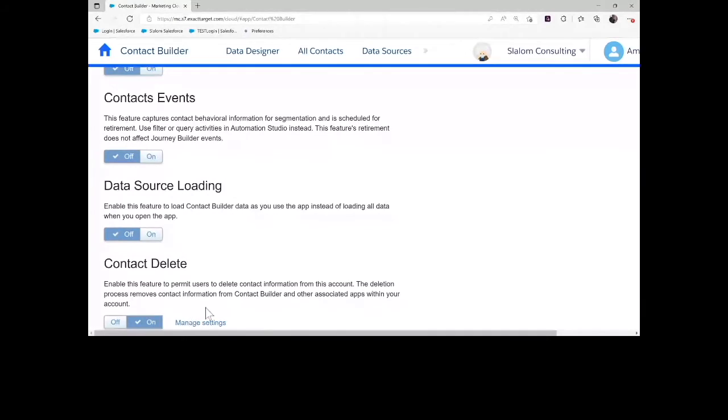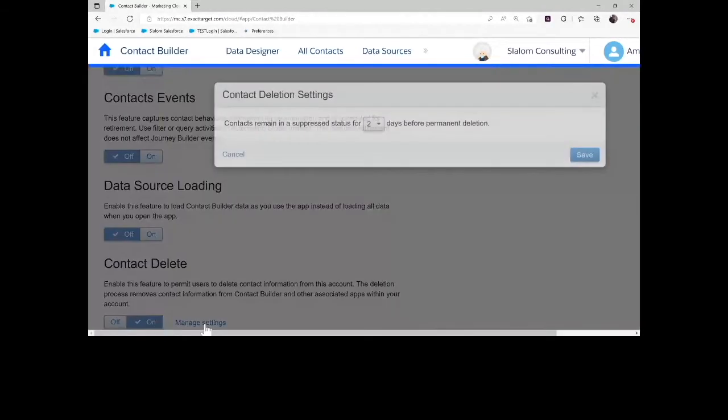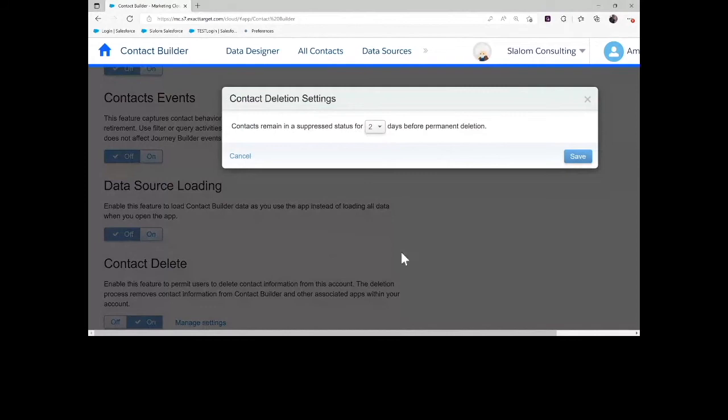Okay, so when you go ahead and delete a contact, there's a couple of things that you need to keep in mind. The first one is when you go to manage the settings for contact deletion, you probably would expect that there would be more than one box. There is not, because contact deletion is a multi-step process, but the steps that you as an admin have access to over it are very, very small.